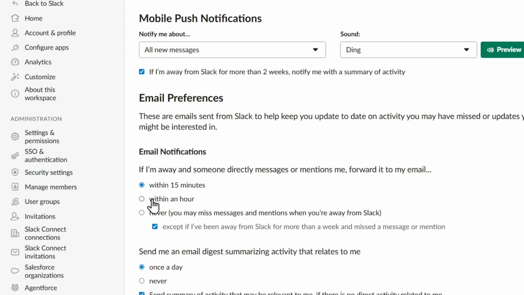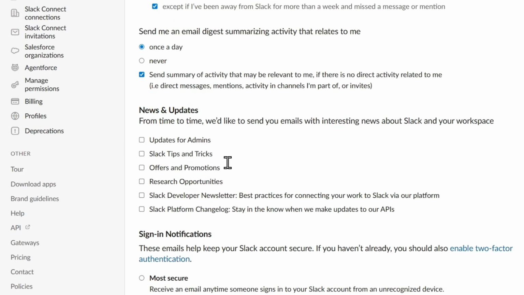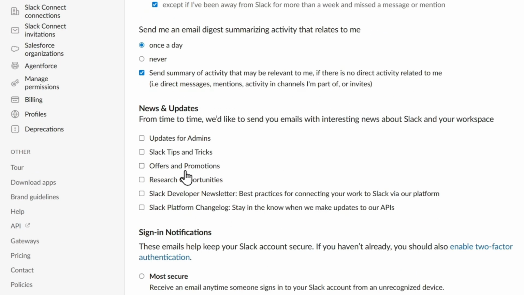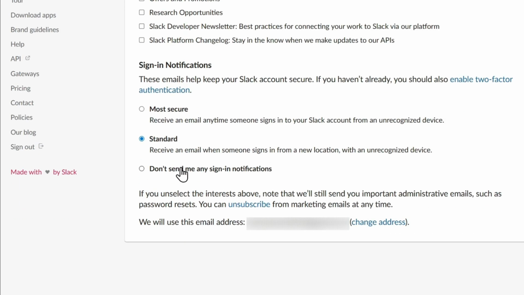And here you have the email notifications, right? So here you can see it basically says that okay, you'll receive within 15 minutes or within an hour. You can ensure that this is set to whatever you want, right? Here you can also set more options right here, and you will see the option right here at the bottom that shows the email to which you will receive the notification.